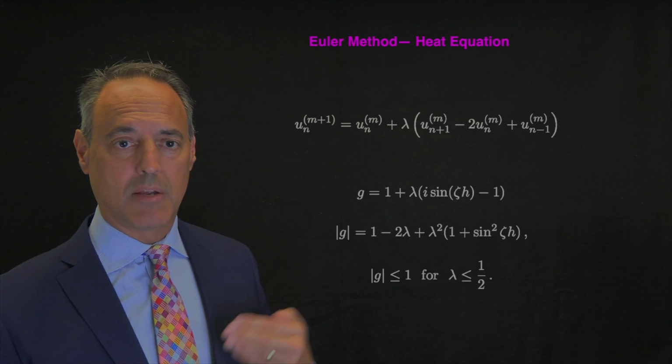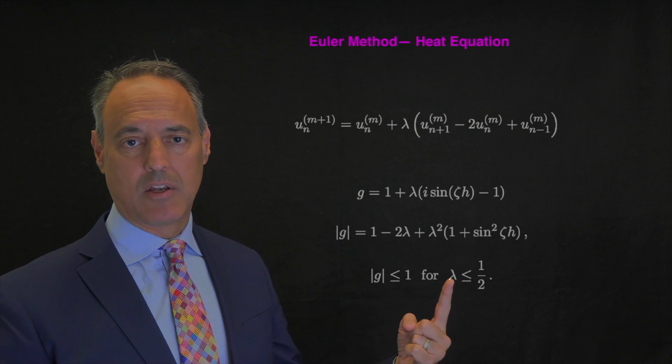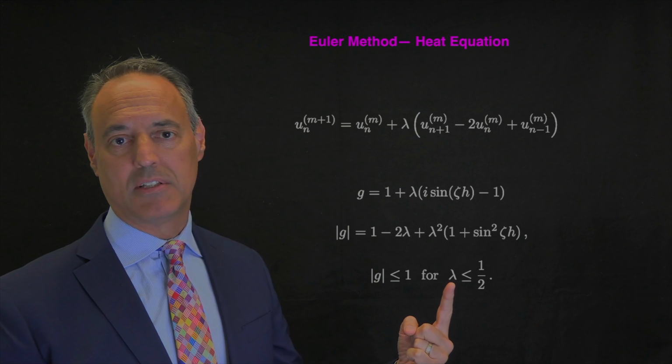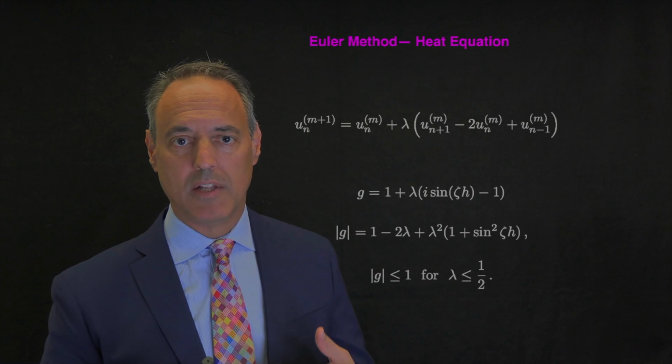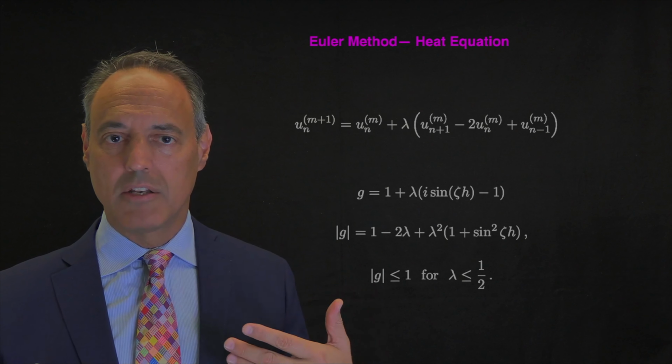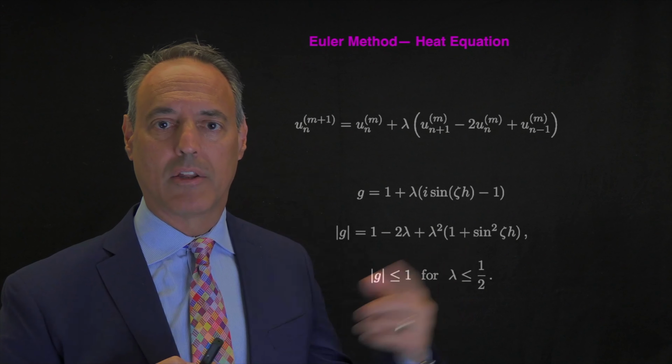In other words, if you pick a delta x, that's going to set what your maximum delta t size has to be. You notice that, see how they're intertwined. The delta x and delta t are not independent. They are, in fact, connected directly through stability.